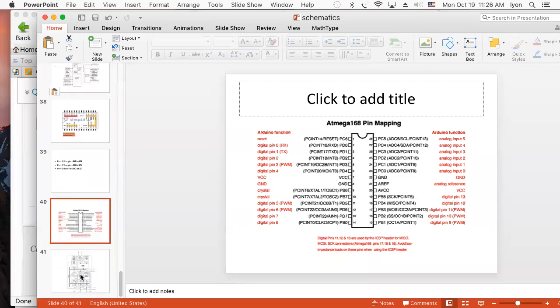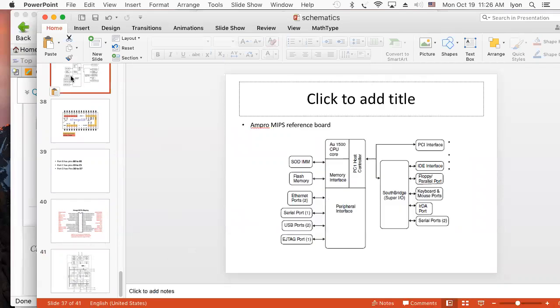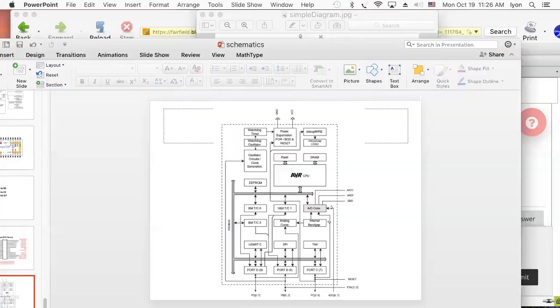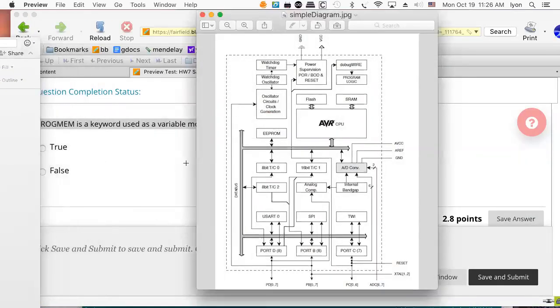And then if you look at the detailed diagram, here's the detailed diagram. Oh, no, that's what you just saw. I thought we had a detailed schematic. But you should be able to see the flash is wholly separate from the static RAM. I don't know why they didn't show it here. It's just not the same. But anyways, the answer is false.